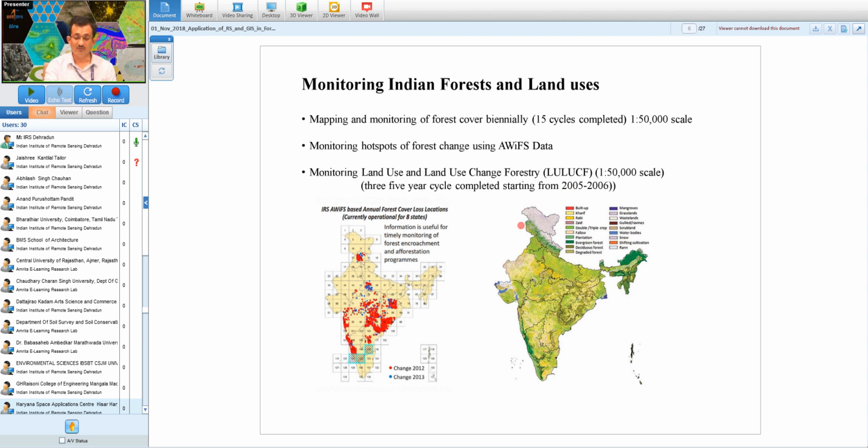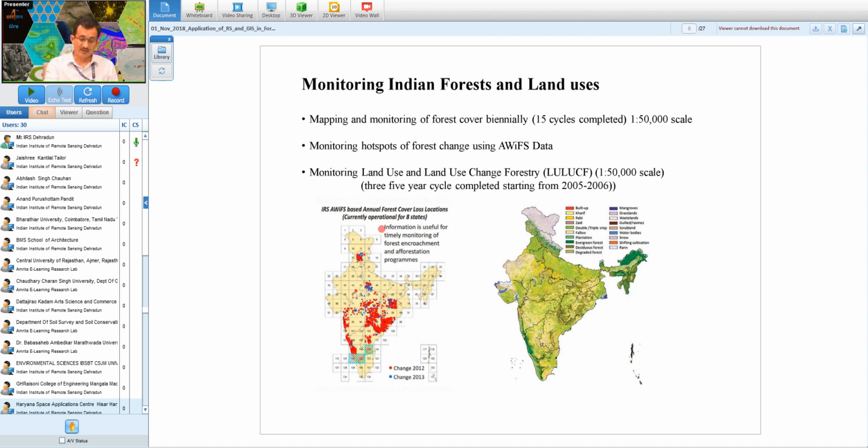But another activity which we do for land use land cover mapping is at 1:250,000 using AWiFS data, where since 2005 we have almost 17 to 18 yearly maps prepared, and this is one of the maps, and this is the kind of classes we are delineating here, broad classes using AWiFS data. So for every year we have one land use land cover map we are generating from our own satellite data.